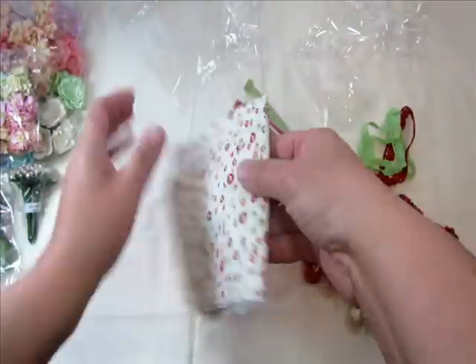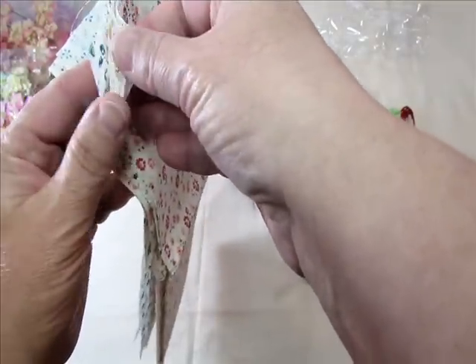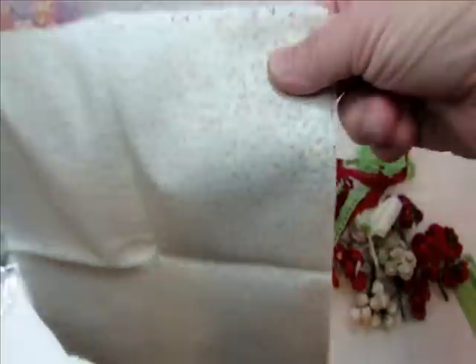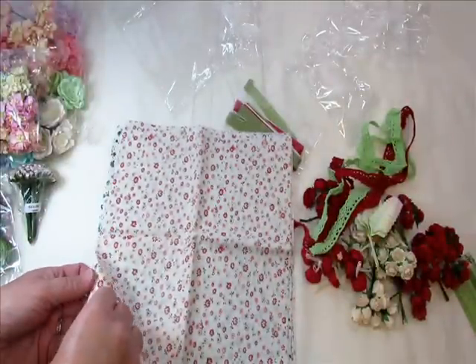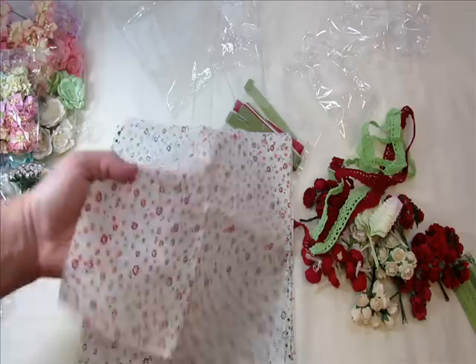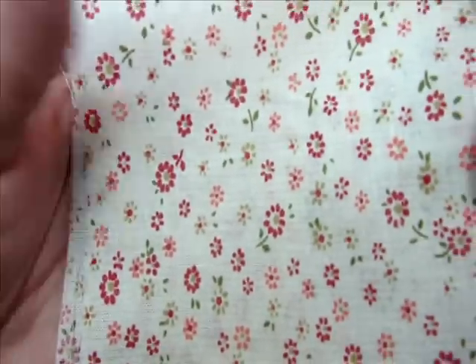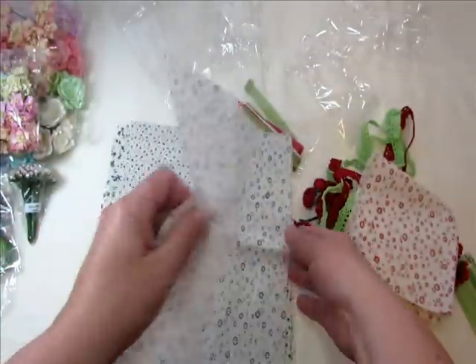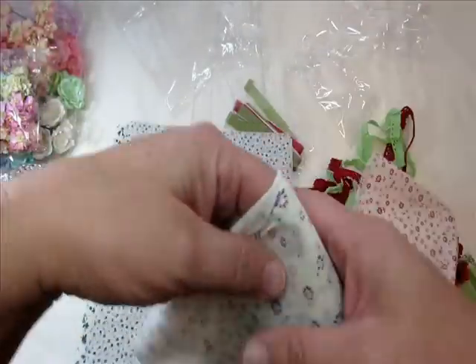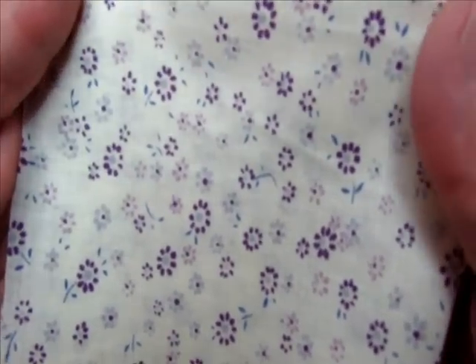Look at how pretty these are - they're like little quarters. She said some of these are Tilda inspired, so I'm really excited about that. There's this one here, and this one here - isn't that so beautiful? I love them. Oh my gosh, look at this beautiful purple one here. Thank you so much Archana for sharing these with me.